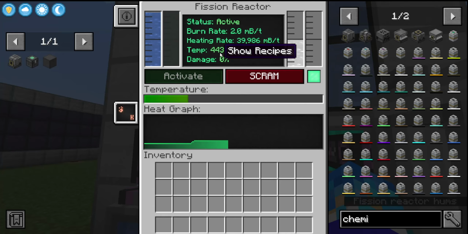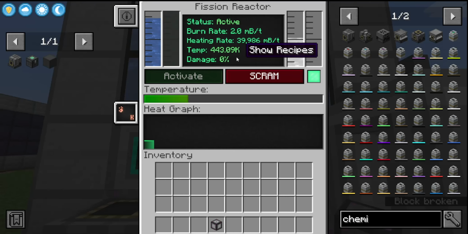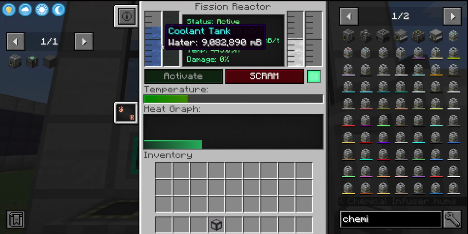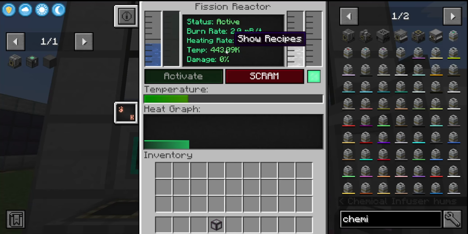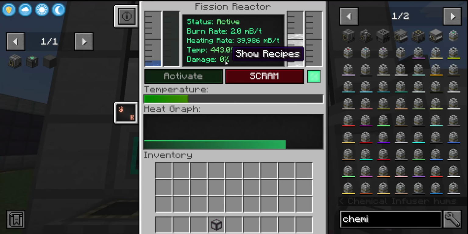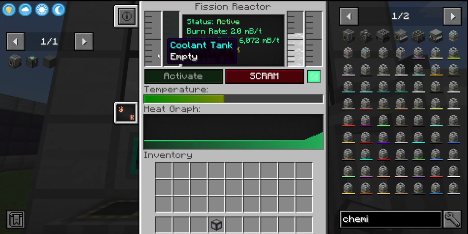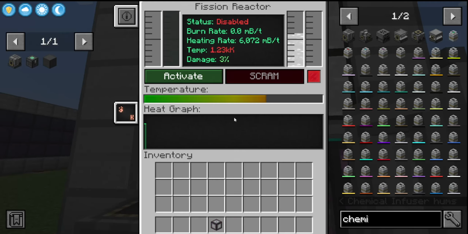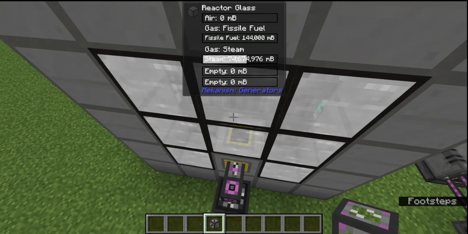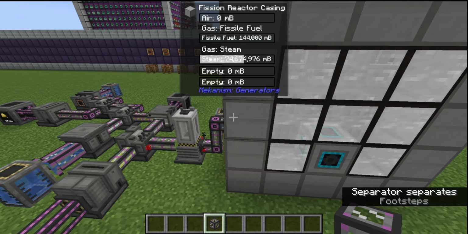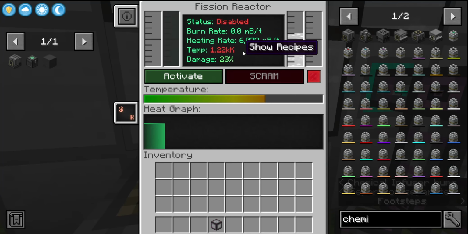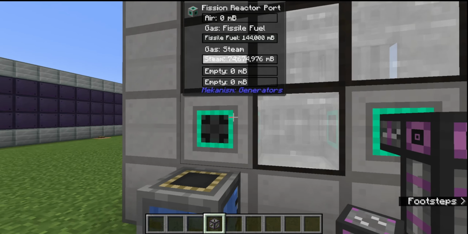As you can see, once you activate it, the temperature goes up, and if I were to break the pipe, you can see the water starts going down, and once it goes to 0, the temperature starts going up at a rapid pace, and it starts getting more and more damaged. Now the water is gone, and you can see it starts getting up. And because I have it set up so it turns off when you don't have enough power, it automatically deactivated once the temperature is too high.